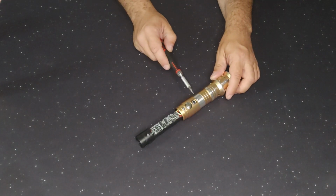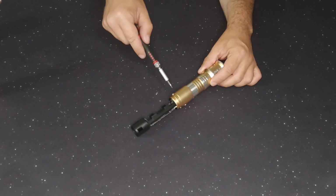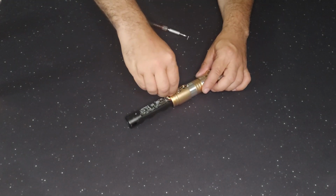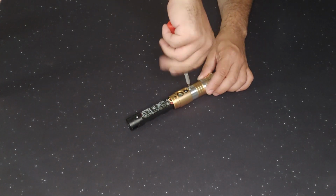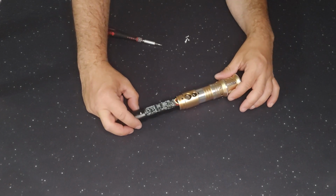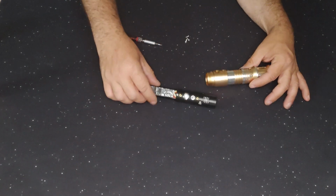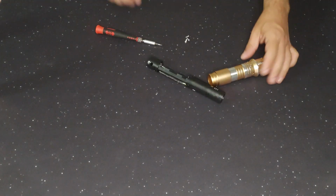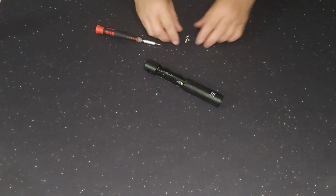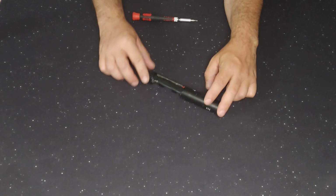So there are three screws that we have to remove. Two on the front, one on the back. Okay, sometimes you have to push down on the button, but in this case it went down by itself. And now we slide the core out. It wants to roll all over the place. And we'll put the hilt off to the side. And we'll put the screws somewhere safe as well.